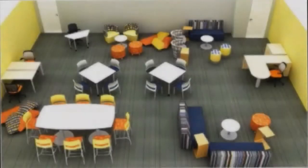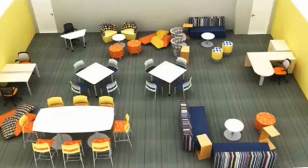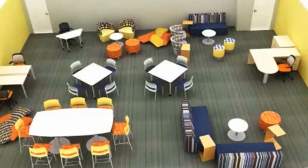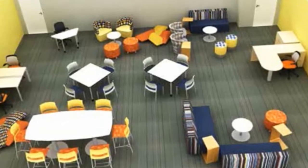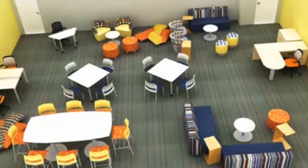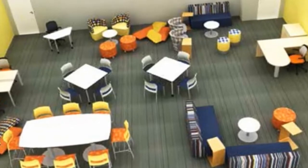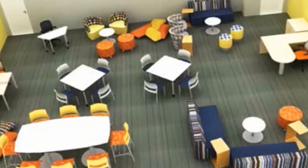This flexibility aligns to our flipped classroom needs, in which students are not always working on the same task at the same time. The desk areas also allow me to gather a small group of students for additional instruction or remediation as may be needed. Layout A is very inviting and comfortable feeling, which will hopefully allow my students to feel more at ease while learning what can sometimes be difficult math concepts and sometimes also fearful for students.